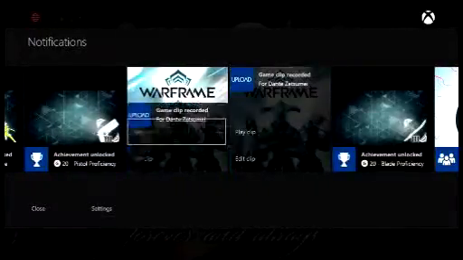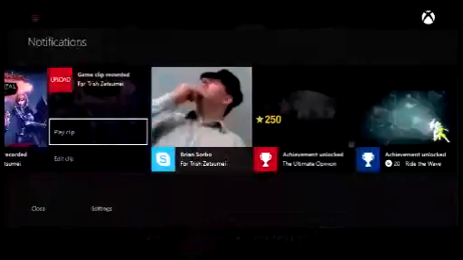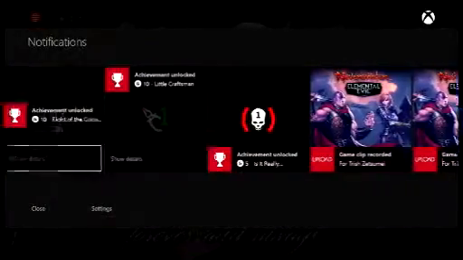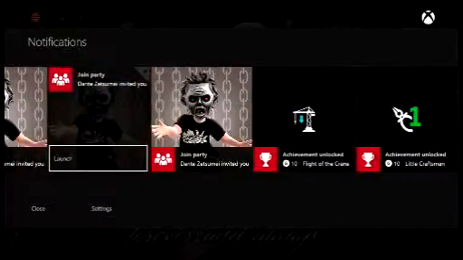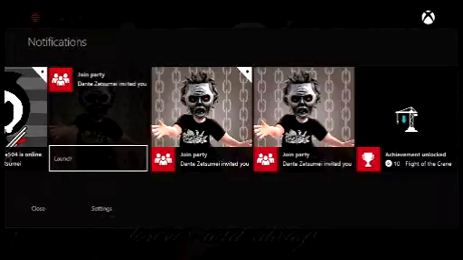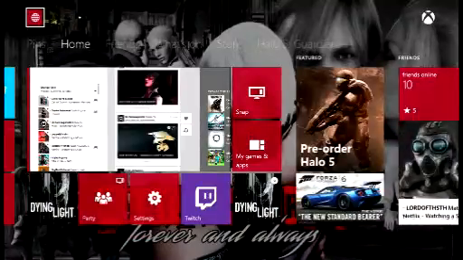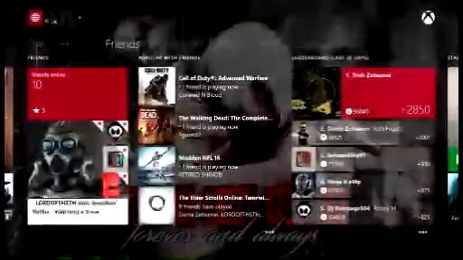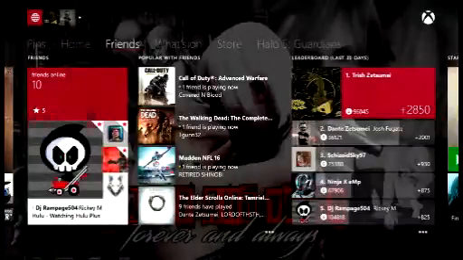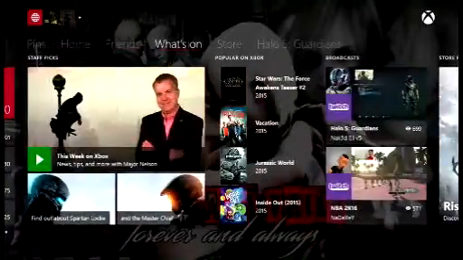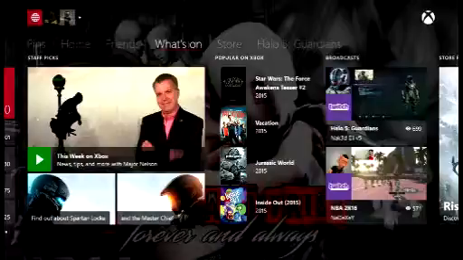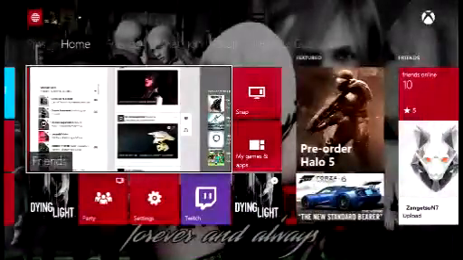Now it shows Josh's stuff because he signed in as well. But you actually can have different colors so you can distinguish whose profile is who. Mine's red, his is blue, so it's really, really a cool setup. Other than that, I mean, that's pretty much it. That's the gist of it. It's a really, really good setup. It's very fluid. No issues really with it. I thoroughly enjoy the way they set it up.